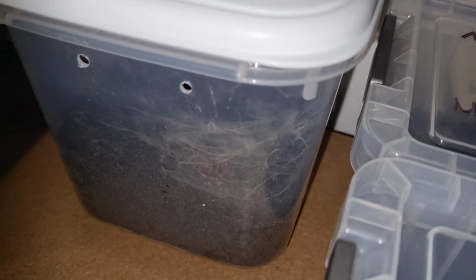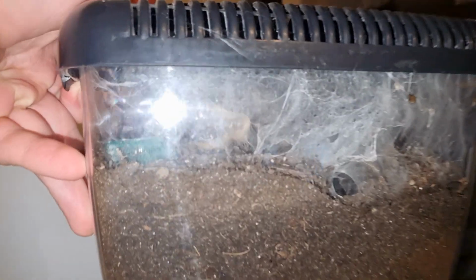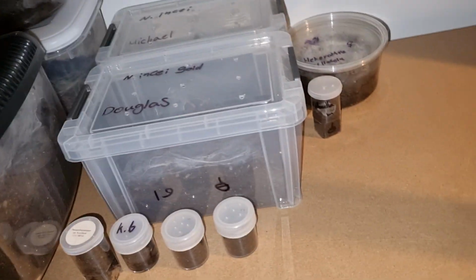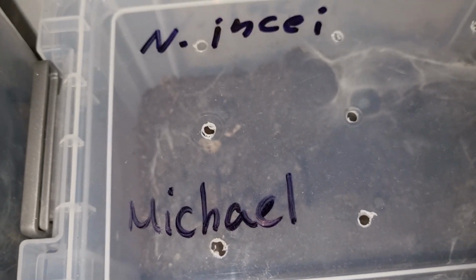It's got a bit of webbing up in the corner. This one's also fine, as you can see over there. Douglas is doing great. Michael, where's Michael? I can't see Michael, anyway. There's this one, that one is also alive and well. Scorpion's doing all right too.